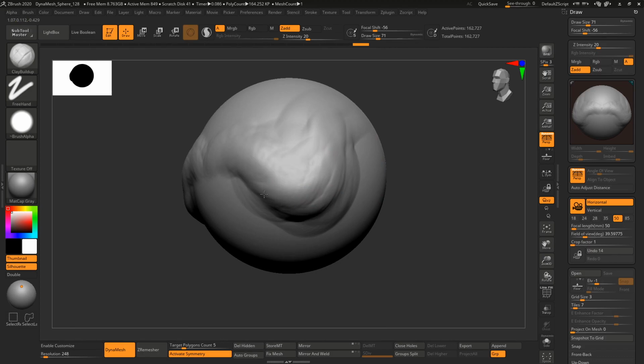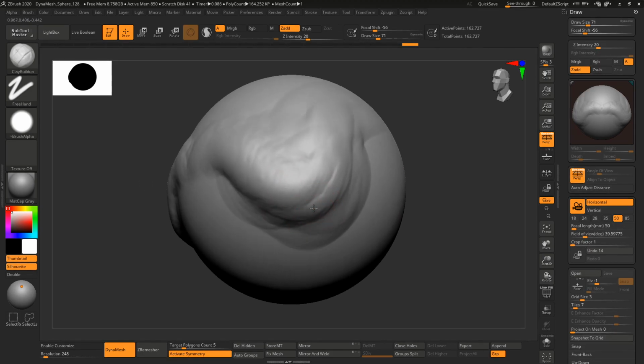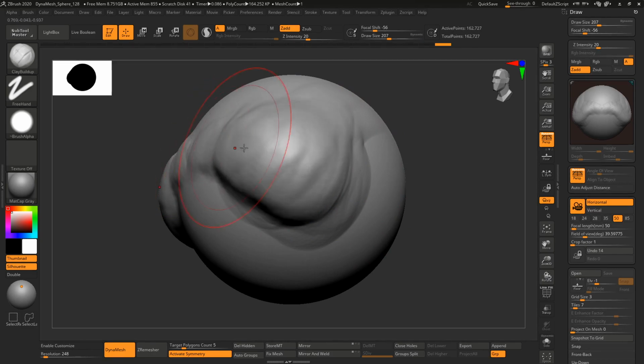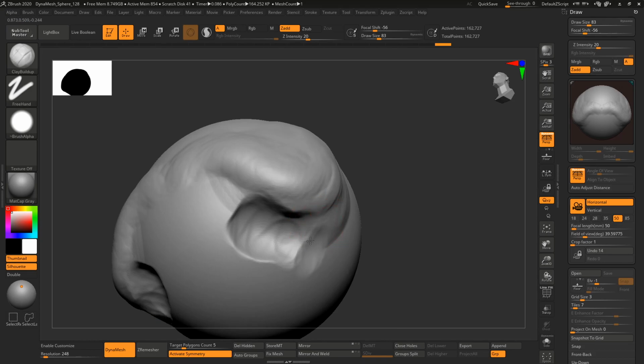I very rarely use the smooth brush at all in ZBrush, and the reason is because I have so much control with this brush. The way I'm using it is I keep going up and down in size as well, so I can really get in and get like sharp details, or I make it super big and I use it with a low pressure of my hand to get these big shapes like so. We can also hold down the Alt key, which will carve in as well. So this is how I'm often using it. I'm holding on the Alt, and then I'm using a heavy pressure and then a light pressure.